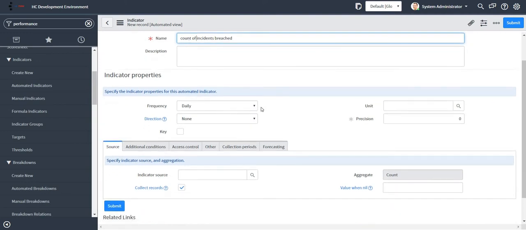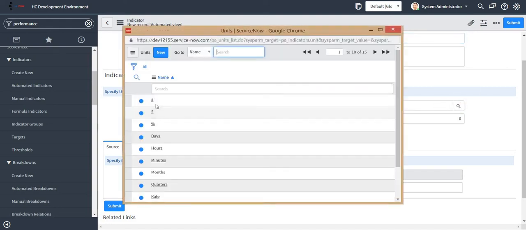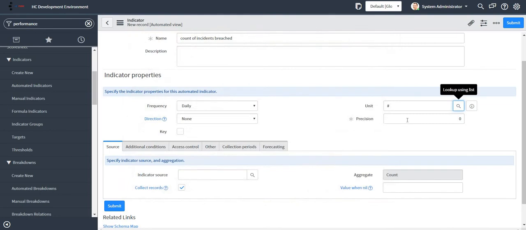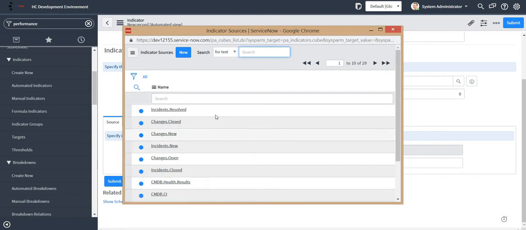The frequency here as well, I'll select as daily. Unit, I will select as count, that is hash. Precision is 0. Let me select direction as minimize. And the indicator source which we just created, we can select from here.